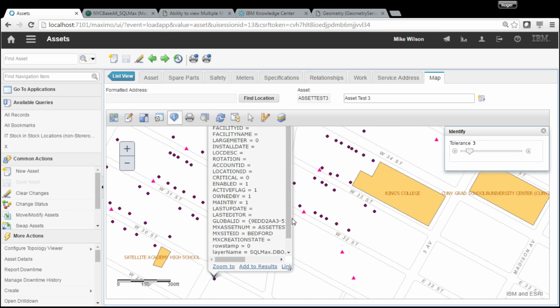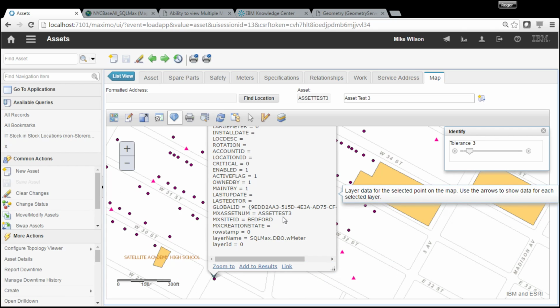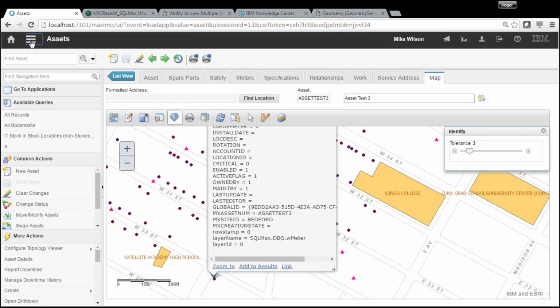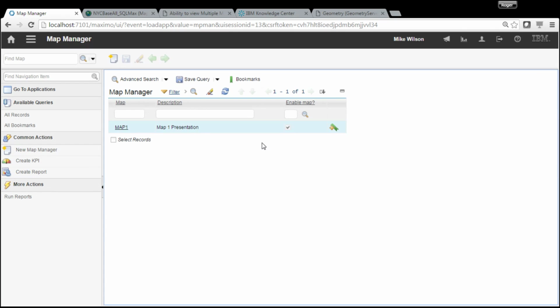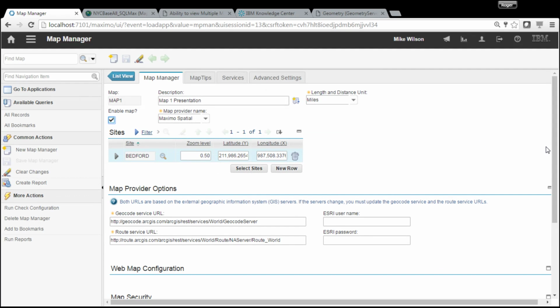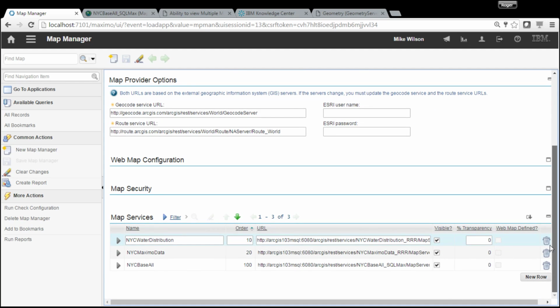And you can see down here that the MX num is set and the MX site ID is Bedford, because I set the meter for Maximo system of record. Okay, I believe I've gone through the first session here. Quickly go to the Map Manager so I don't forget anything. And that is it for now.